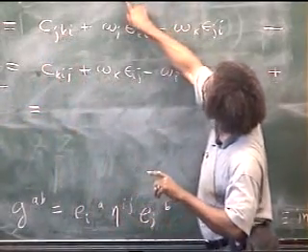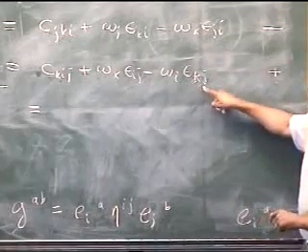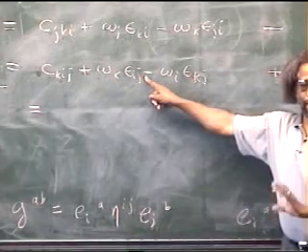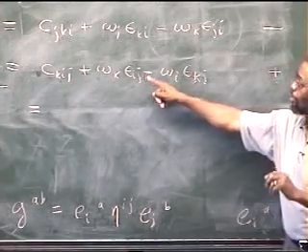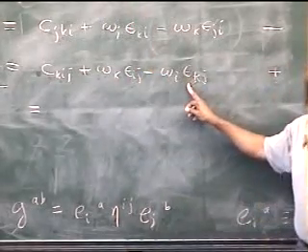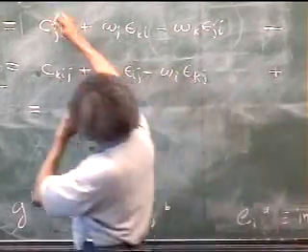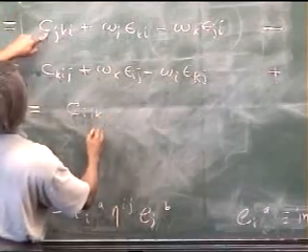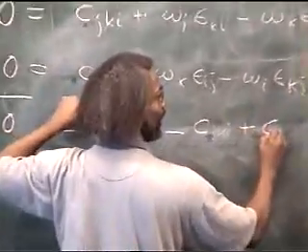There's going to be one term from this equation that says omega I epsilon jk. That term is going to be added to this equation, which reads omega I epsilon kj, but with a minus sign. But the Levi-Civita tensor, if you change the order, changes sign. So when I add this term to that term, they add together with a factor of 2. Everybody see that? So one term, let me write the C's first. There's a C, I, J, K, subtract C, J, K, I, plus C, K, I, J.